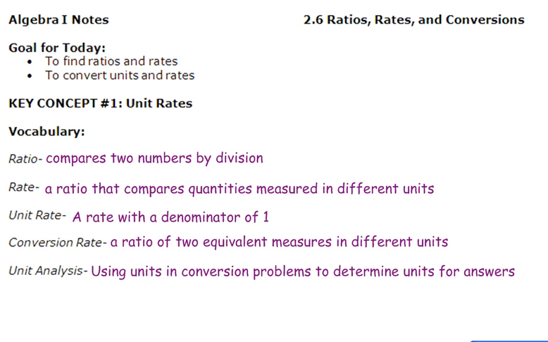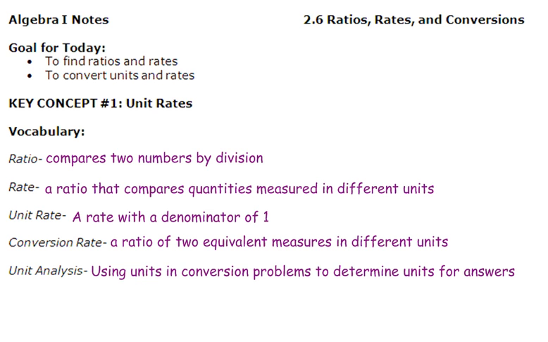Today we're going to be looking at 2.6, ratios, rates, and conversions. Before we get started, we have some vocabulary, so if you need to pause the video, go ahead and do that. So a ratio compares two numbers by division. A rate is a ratio that compares quantities measured in different units.